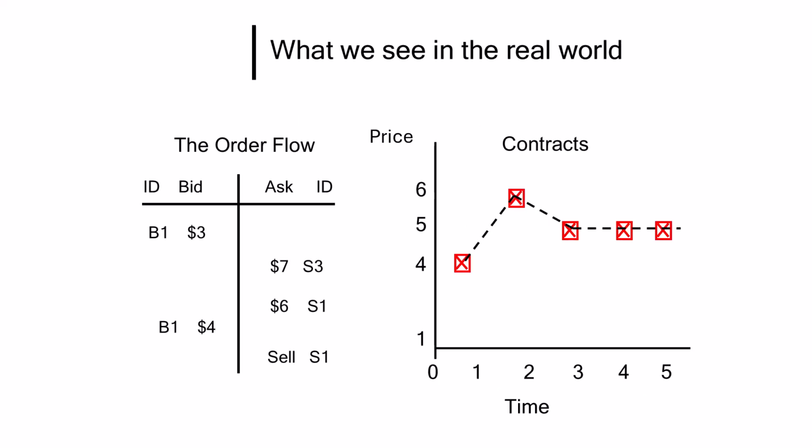Over time, the order flow in the market results in several contracts. We can graph these contract prices to see how actual prices behave. This is the dial that Hayek was referring to. Other people can see these prices, which reflect the relative scarcity of this good, and make decisions based on their private information and the prices revealed.